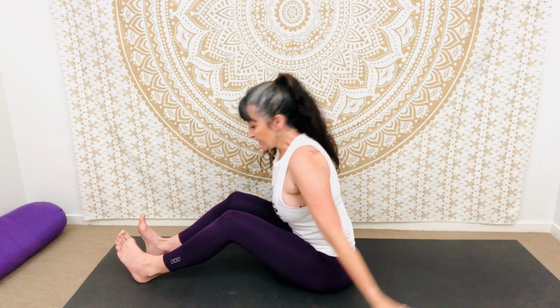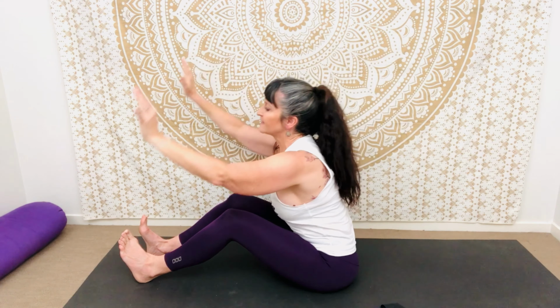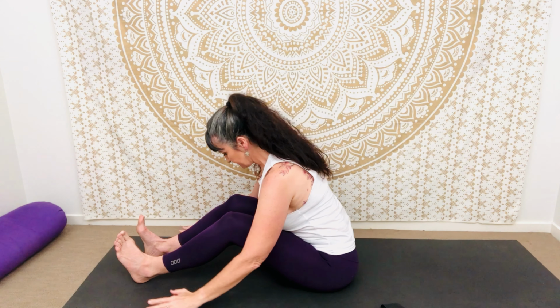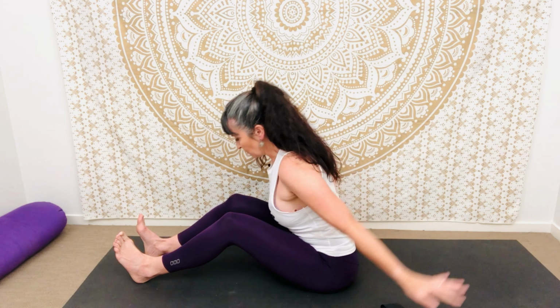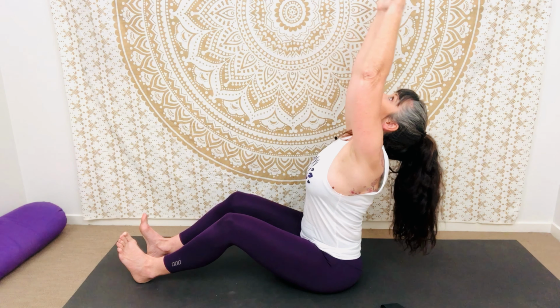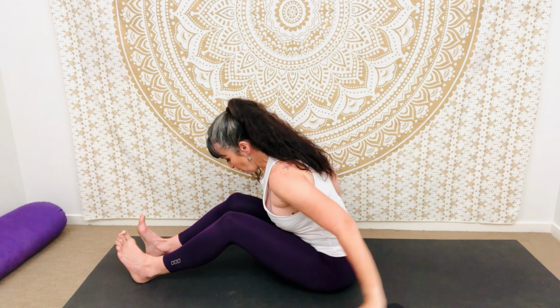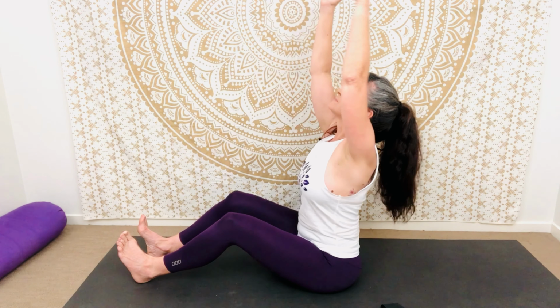Take your arms behind and then breathing in, sweeping up, lift the spine, open. Exhale, gently resting over your bent legs. One more, breathing in, sweeping up. And then exhale, folding down. One more lift, breathing in. We're going to move into a twist.